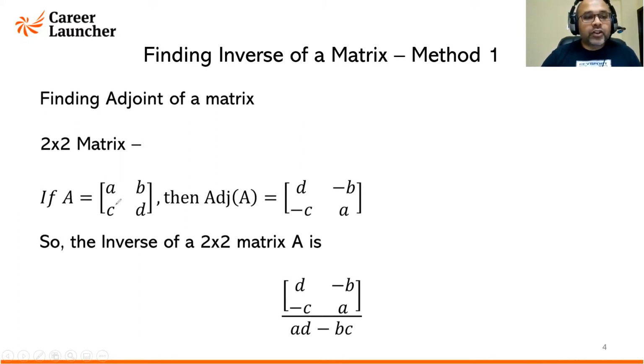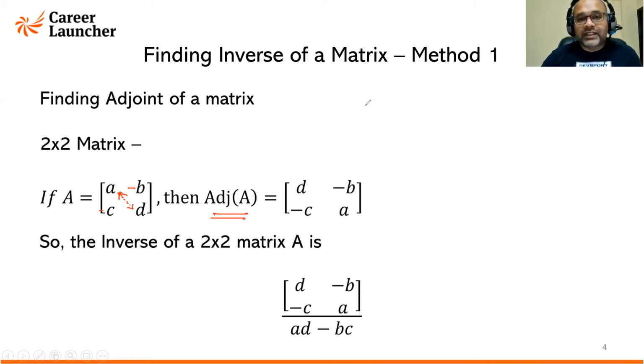So, for a 2 by 2 square matrix, if you have A, B, C, D as given over here, then the adjoint of A is defined as D, minus B, minus C and A. So what is happening here? You interchange A and D and put a negative sign for the other diagonal. You're getting the idea? So that is a straightaway definition for the adjoint of a 2 by 2 matrix.